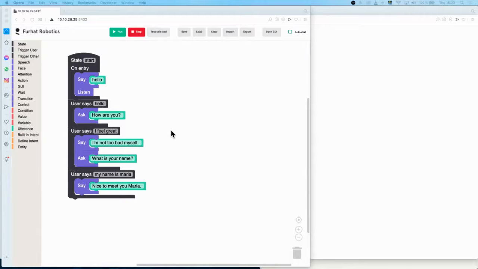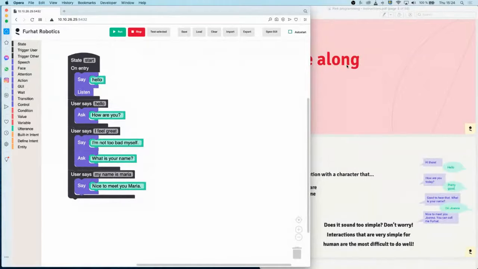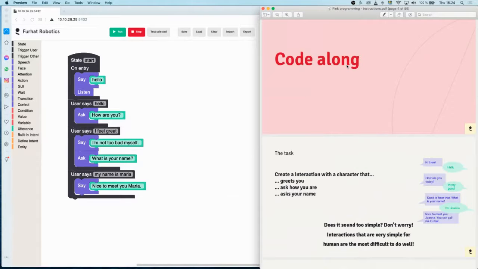And this is a very basic, simple interaction. This is a very simple little interaction for the robot being able to greet you, ask you for a name, and how are you?